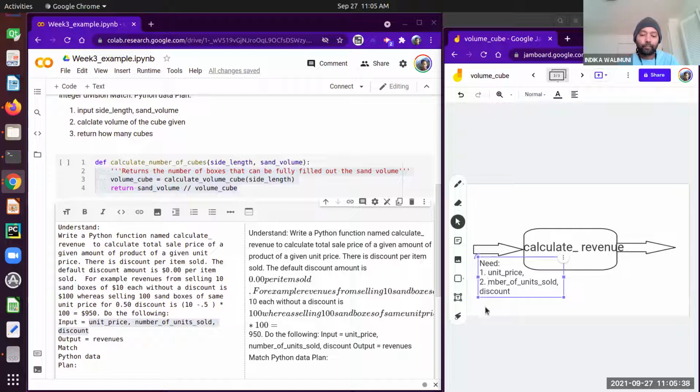And the third one, there are three inputs, and the third one is discount. And then right here, returns. What do we return? Return the revenues.